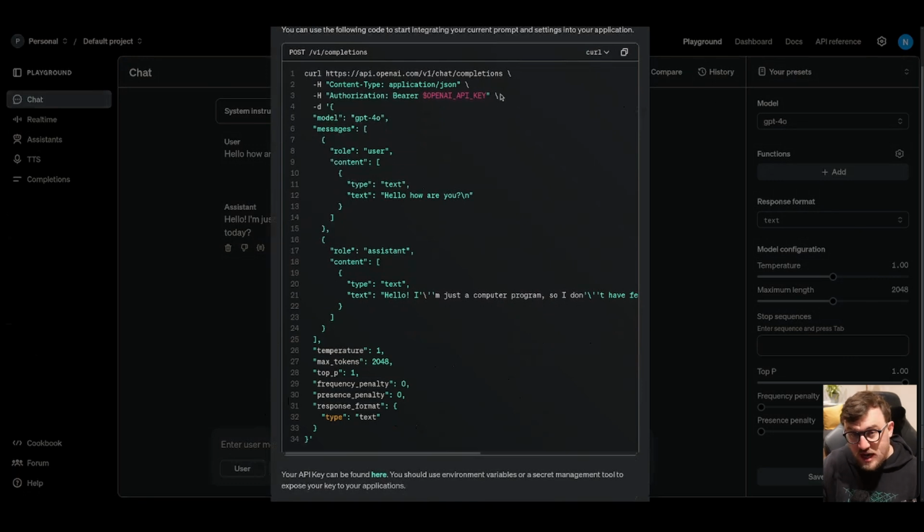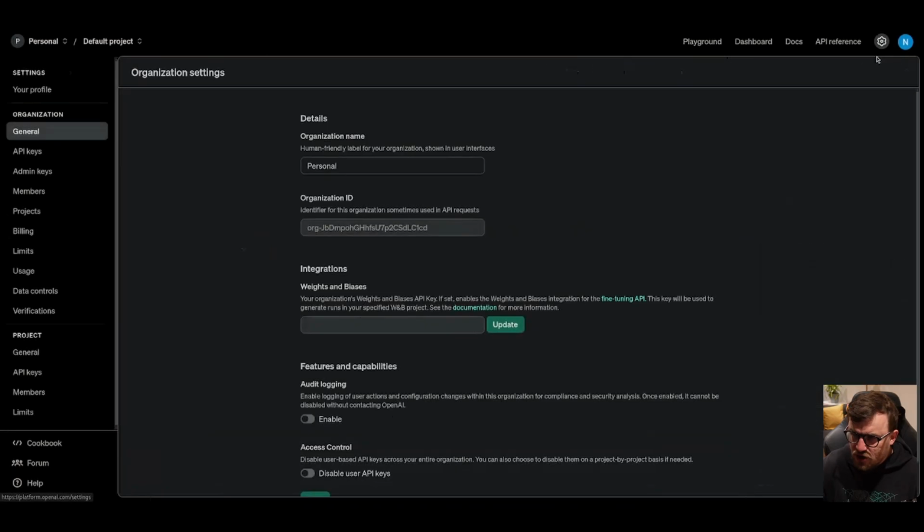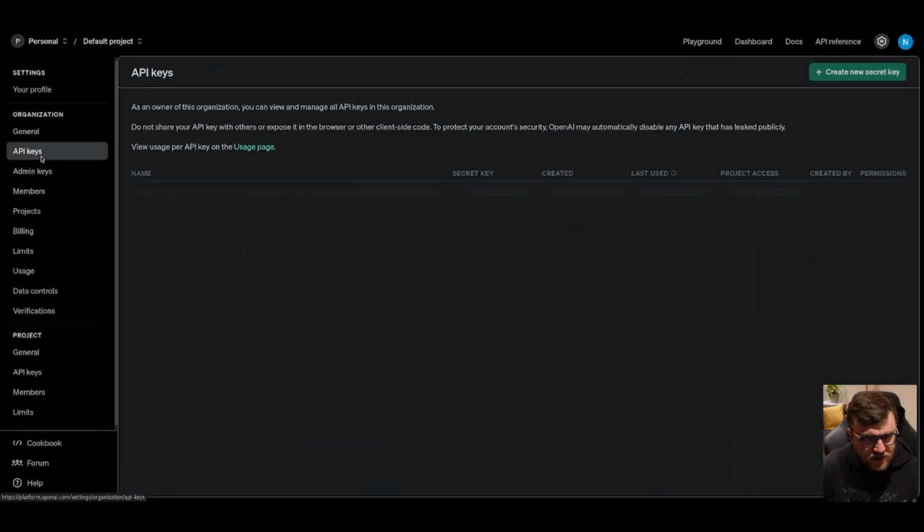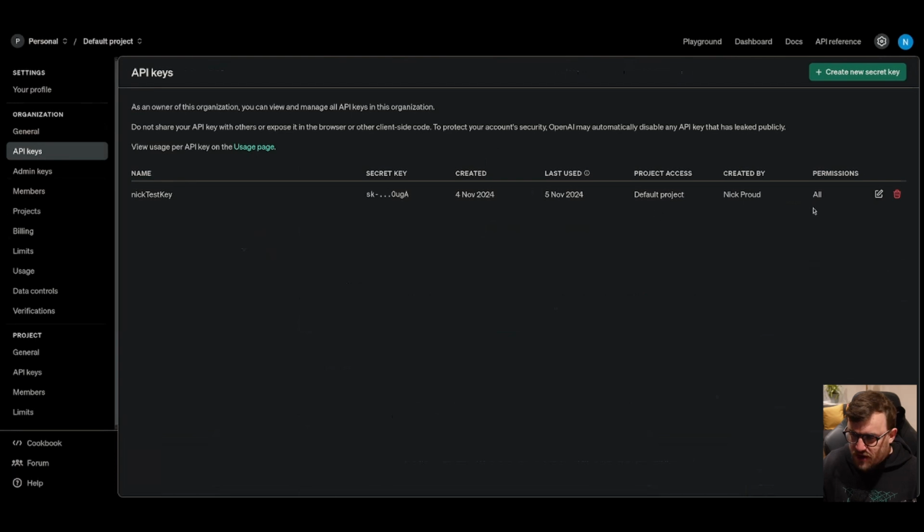First of all, we need to look at our API key. So you'll need this to be able to interact with the model. So just as we did for billing, if you head back over to settings, on the left-hand side, you've got API keys. Now I've got my key here. Now the benefit is that you can't actually see the key in here. So you can see a snippet of it, but you can't actually get the key once it's been generated. You see it once and then it's gone. So you have to make sure that you've kept it somewhere safe. And we're also going to load it into the application at runtime. So you would just create a new secret key.